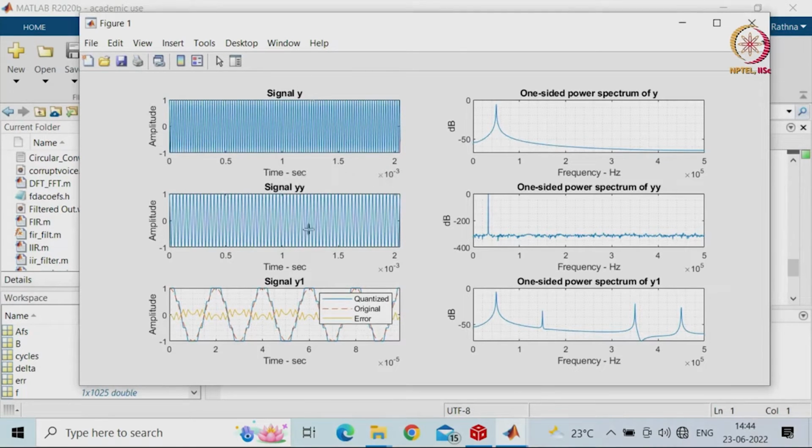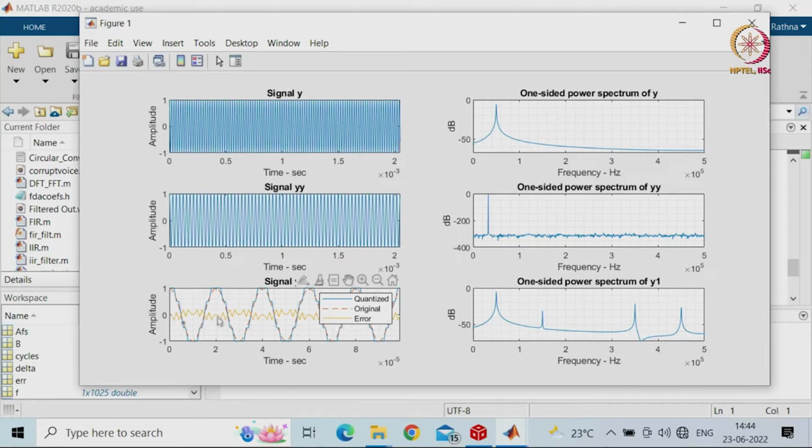This is our yy signal, and y1 is the output, the quantized one, with the number of quantized points you have given, and this represents your original signal.